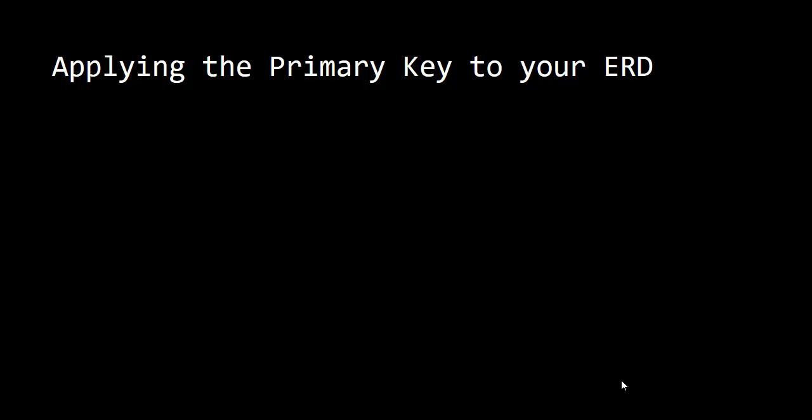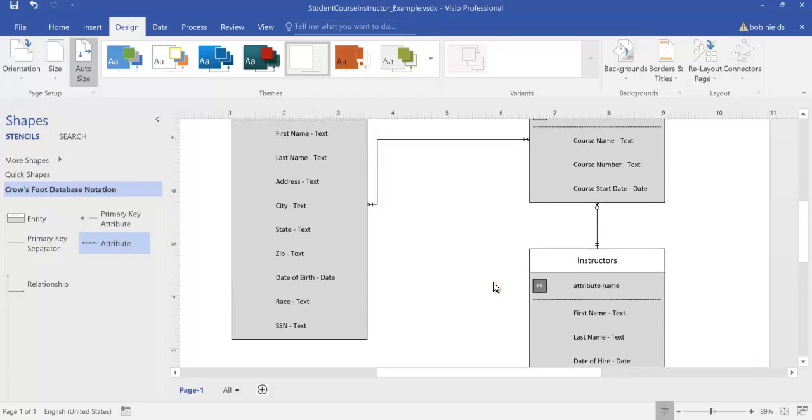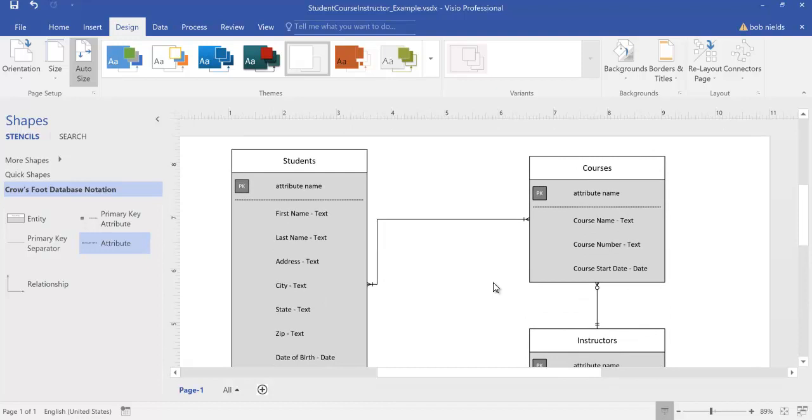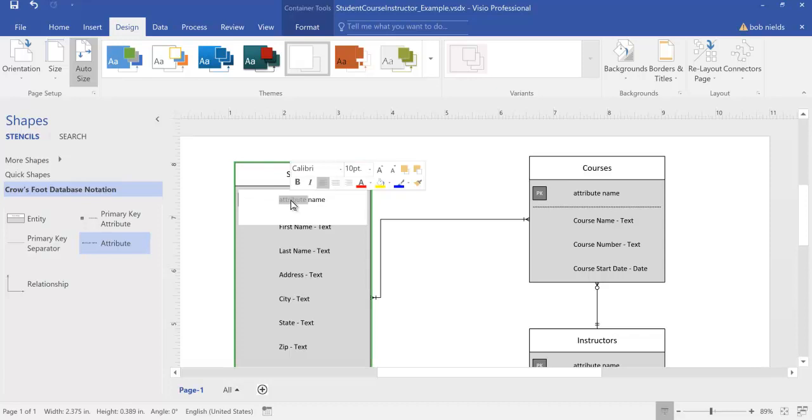Okay. So with that said, let's go learn how to apply that to our Visio. So I'm going to pull that up. And for the sake of being very, very simple, we're going to look at each entity and create a brand new attribute that will be defined as the primary key. Well, already we have this nice little row here called attribute name with the primary key already in there. So if I press this, I want that surrogate key called student ID, and we'll name it just like this.